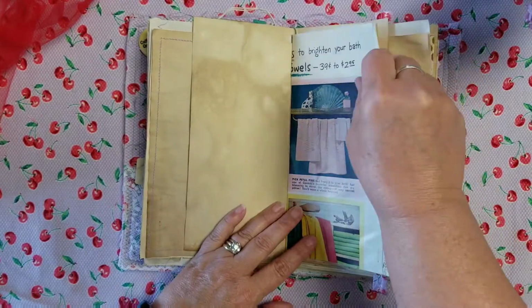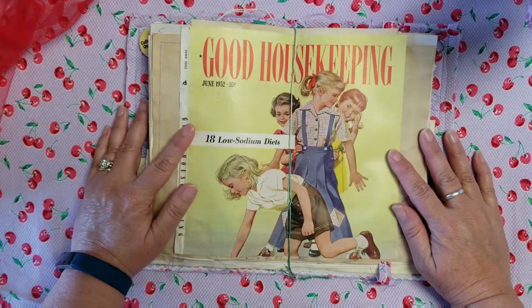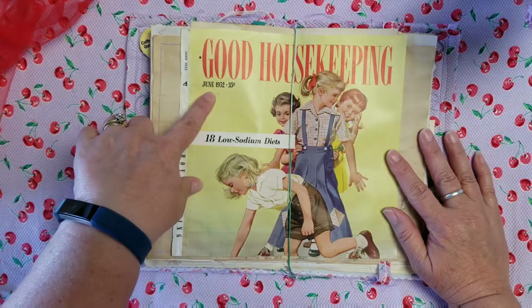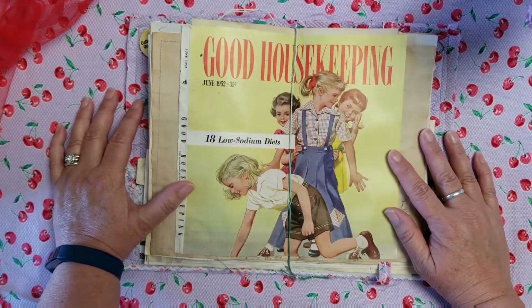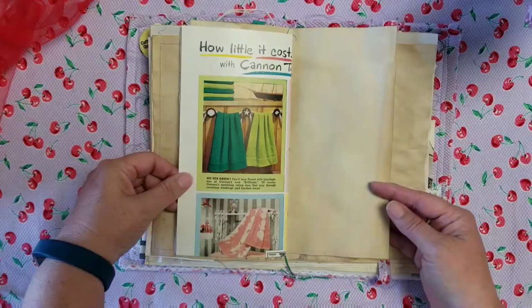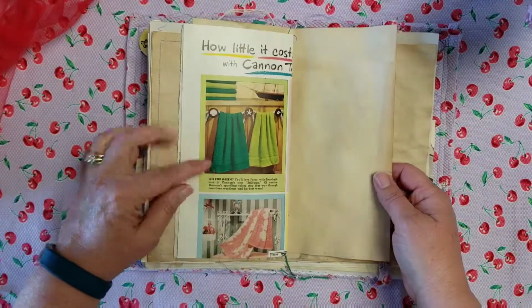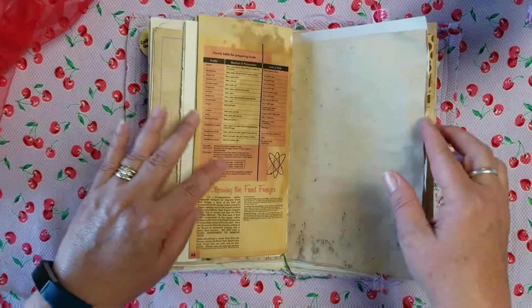We're getting to the center. This is the cover of this June 1952 Good Housekeeping magazine. So I put it in the center so you can see how absolutely adorable it is. So that's there in the middle. So you'll know where all these little ads came from. More Canon towels. I bet all of us have Canons in our house. Canon towels probably. Still have them.